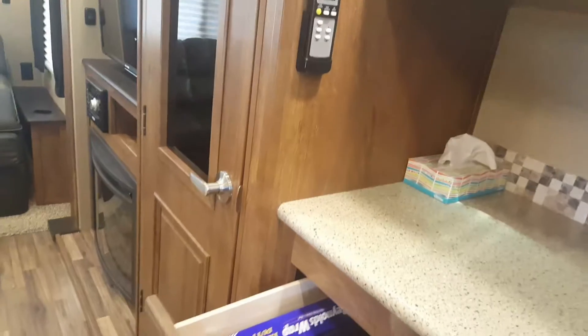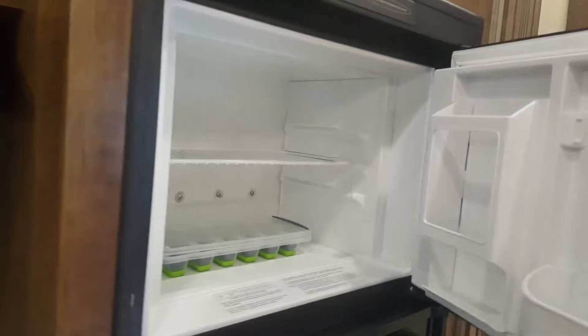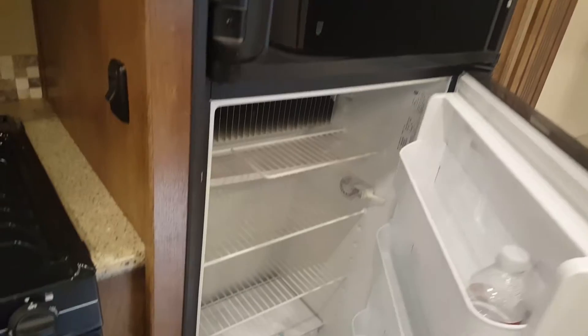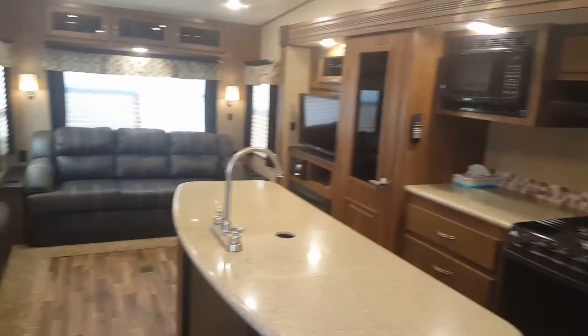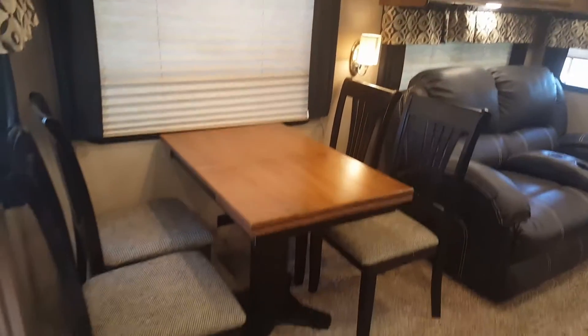Your microwave. You'll notice everything is very clean throughout. Lots of storage throughout the entire unit, even above. Great refrigerator and freezer area. I'll back up in just a moment so you can see the full kitchen. Very clean throughout. I'm going to pan across so you can see the kitchen area and then the dining area. There's a great large window right there by the dining area.